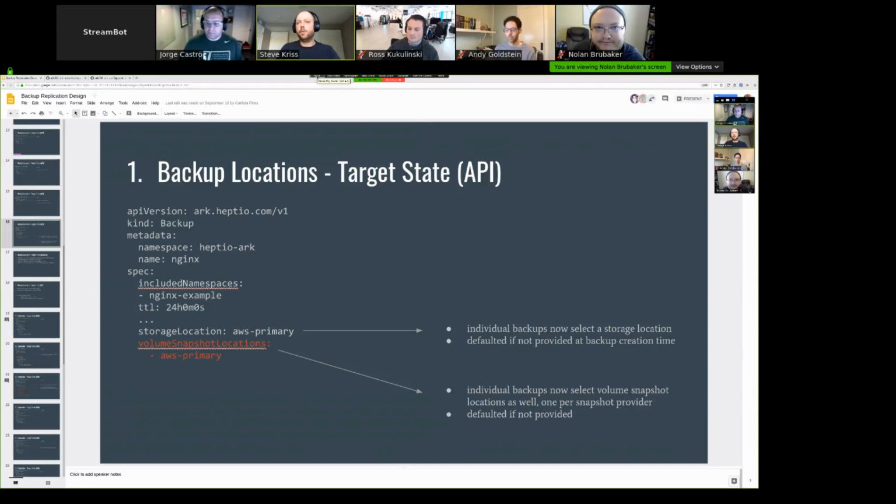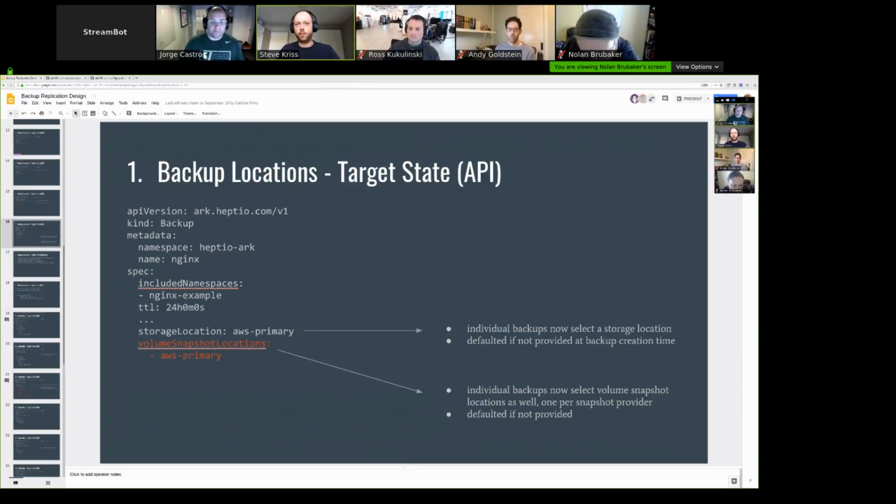Yeah, and so just to add a couple of things there. We've been talking about the concept of a provider for a snapshot location, and in Ark in its current state, you can only snapshot a single provider's volumes. So, for example, if you're running on AWS, you can take EBS snapshots.